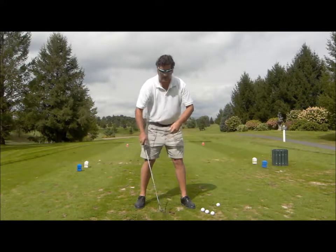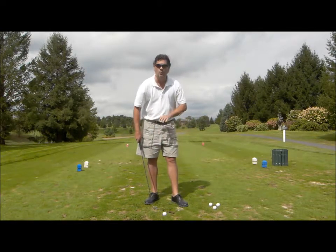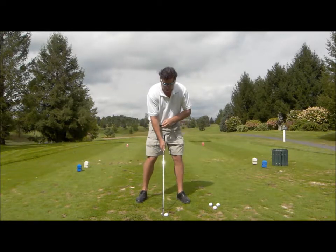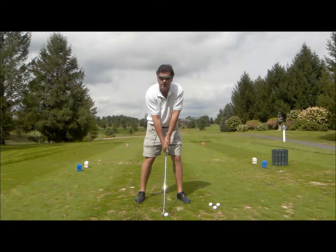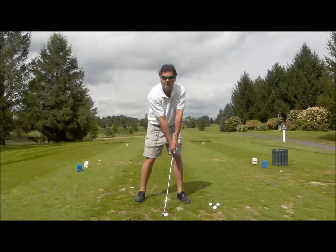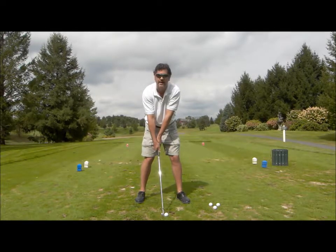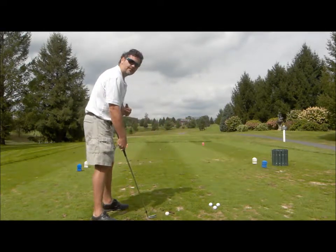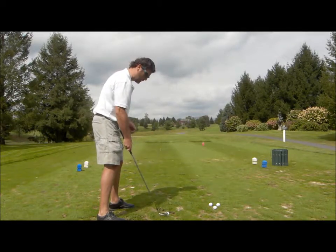Now, as far as ball position goes, starting with a wedge on up through your middle irons, if I have a level lie, I want the ball right in the middle of my stance. I want my hands even with the ball. We don't want them too far ahead, because that takes loft off the club, and we don't want them behind because that adds loft. Okay? Now, you then want to get your feet, your knees, your hips, your shoulders, and your eyes all parallel to your target line.